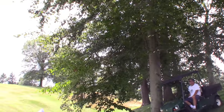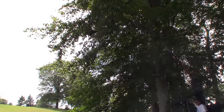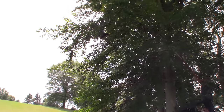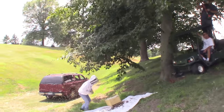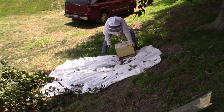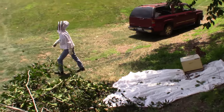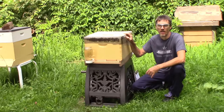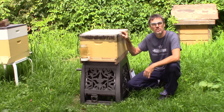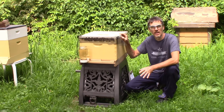We're pretty sure our queen must be in this group gathering way up in the tree again — it's too high for us to shake it. So they have brought out the chainsaw and the pole saw to cut this limb down to try and get them. Hopefully it doesn't fall directly on our box. After we cut the branch down, once again we didn't get the queen, and the swarm moved down a tree or so, which actually turned out to be a benefit because that slope was very difficult to work on.